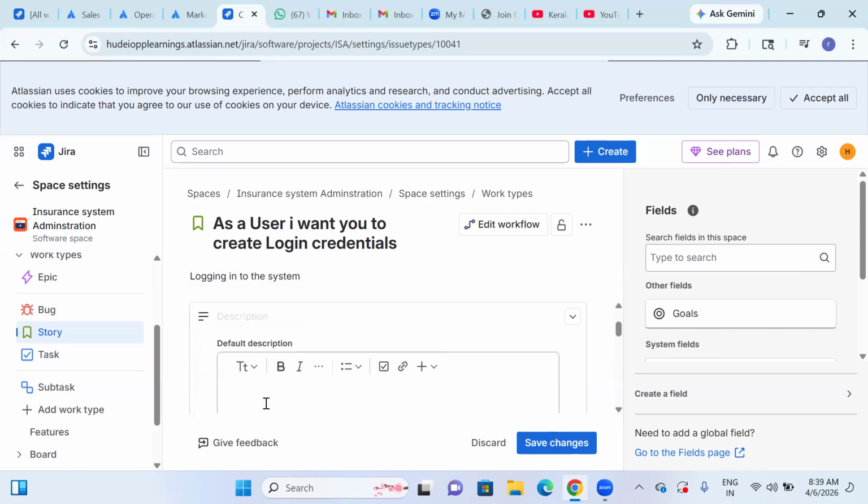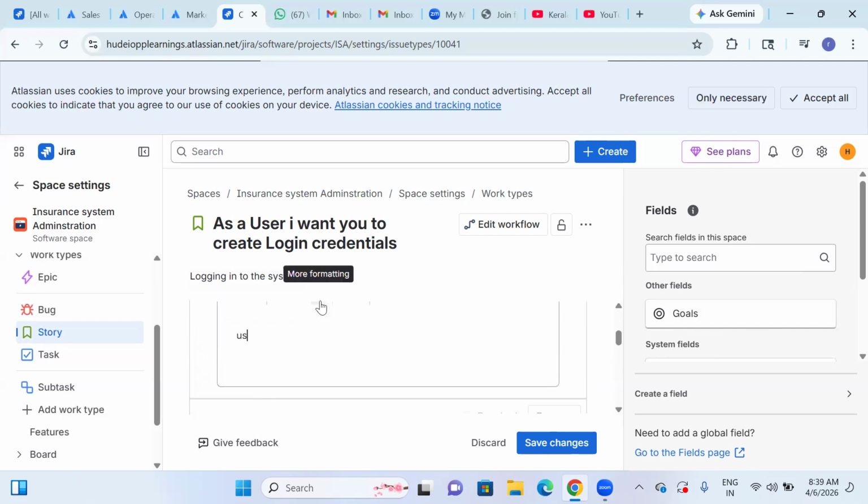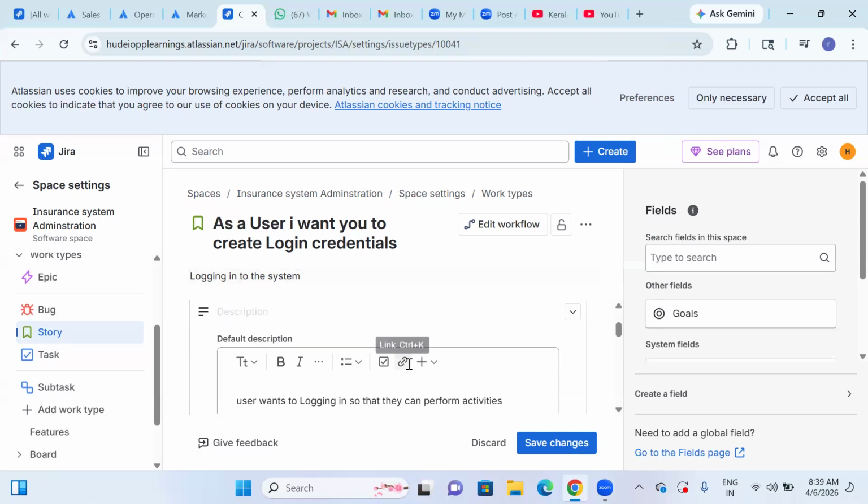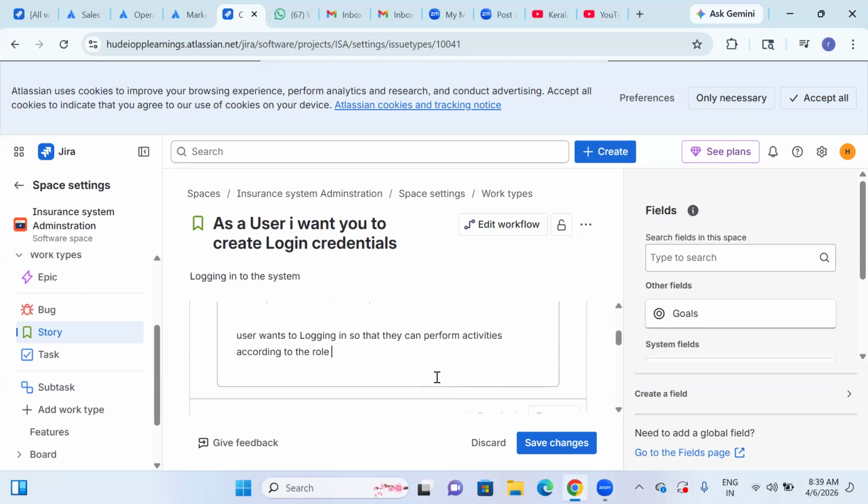Here we write the default description: the user wants to log in so that they can perform activities according to the role. This is the default description I have mentioned over here.